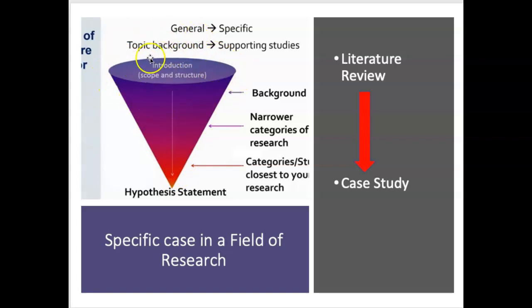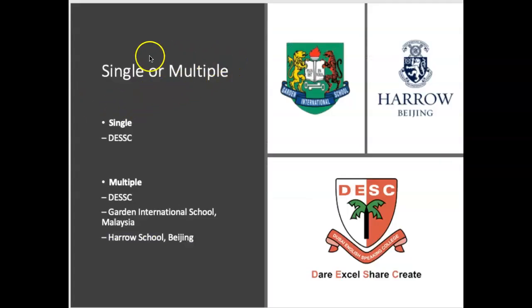So I would read all about the general project-based learning across the world, and then in my literature review, I would narrow, and I could do my case study on, again, DESC and how we do the EPQ in DESC and how that affects student learning and teacher and student relationships. So the good thing about the case study is it can work very well with your literature review. And I've done a separate video podcast on what a literature review is if you want to have a look at that sometime, okay? Now, a case study can be single or it can be multiple. So if I was doing an educational case study, I might just choose DESC, okay?